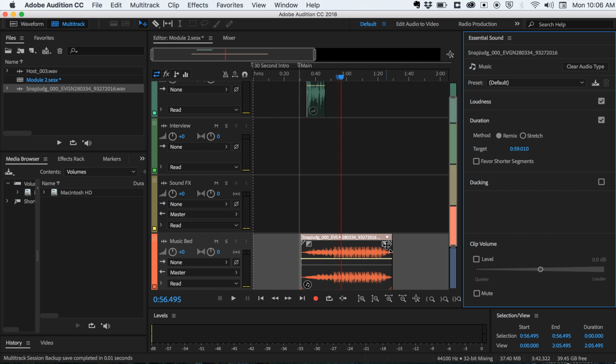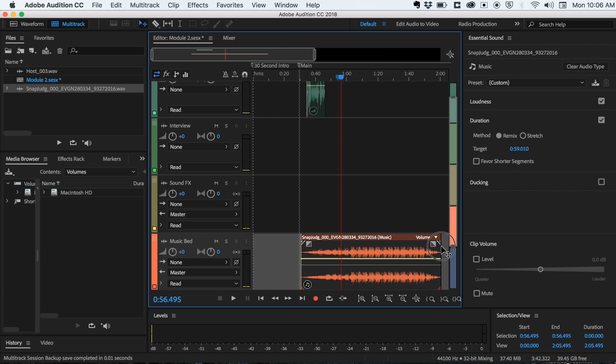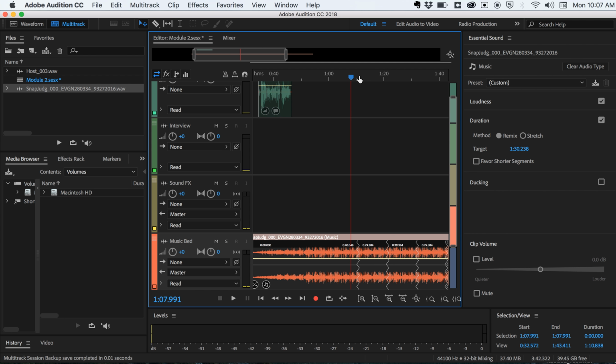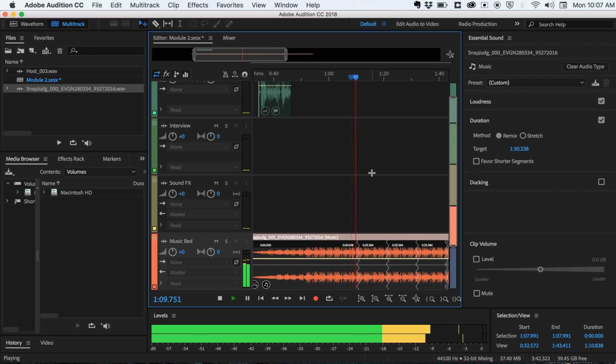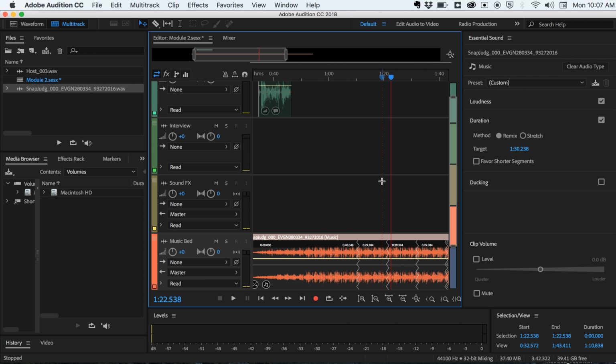And now it's added this little feature up here, and I can see this symbol up at the top here. And if I click that and drag, I can stretch my audio out. And I just made the track longer, but I didn't warp the sound. It decided that in these little sections right here, it could loop it perfectly. So if I go to this section where I see one of those little marks and I play it, it can play right through it. I'll go to the next one. Okay, it perfectly looped your audio.